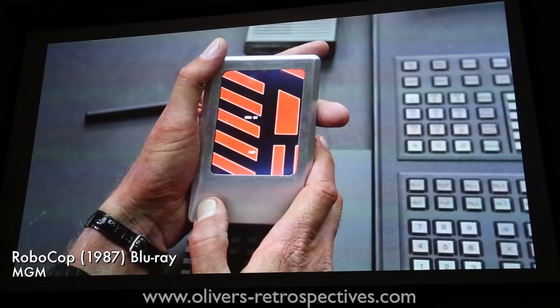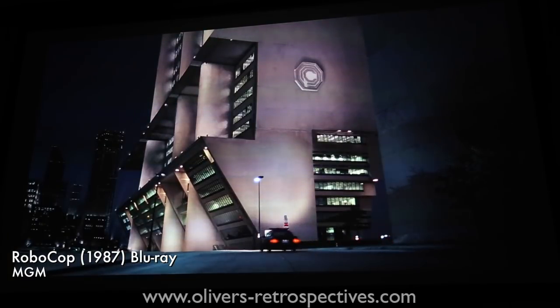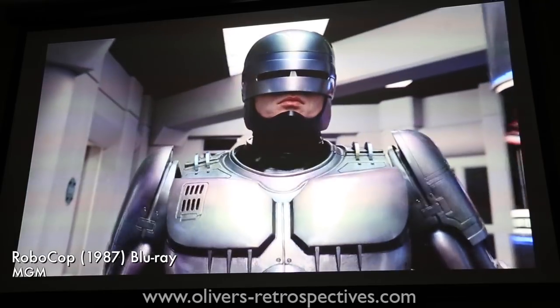I put on Robocop, the old 1080p 4K remaster of the film. So it's not true 4K, but it comes from a 4K master. I put it on just to show Richard, so it'll keep him happy as he was filming.